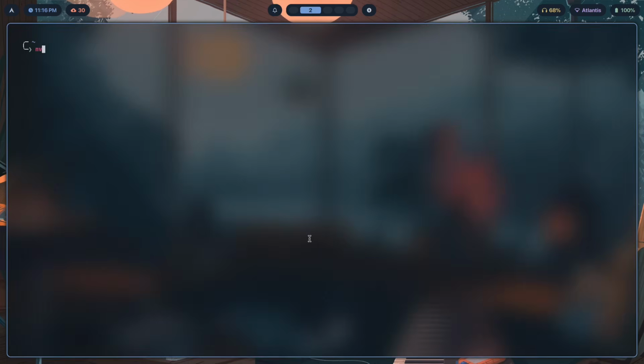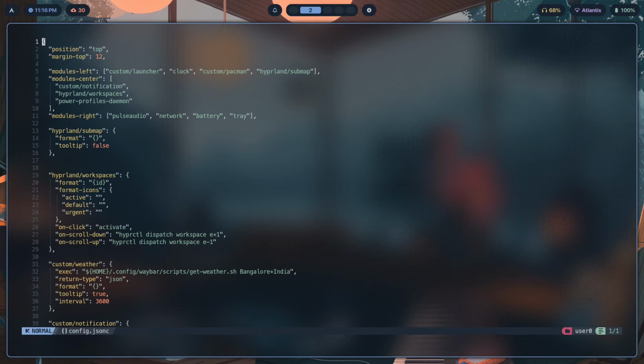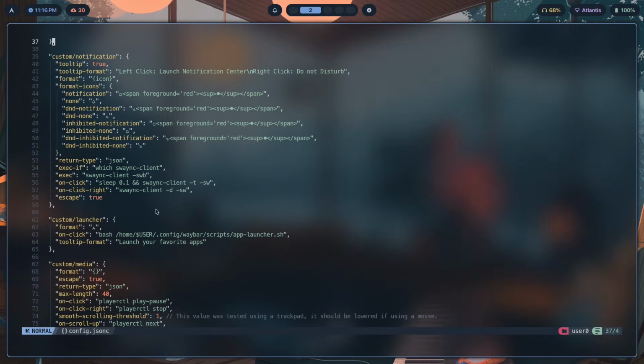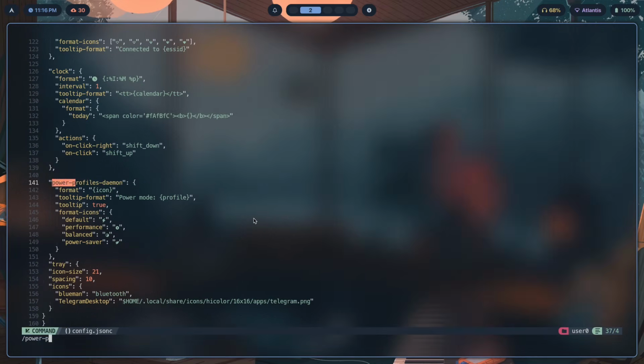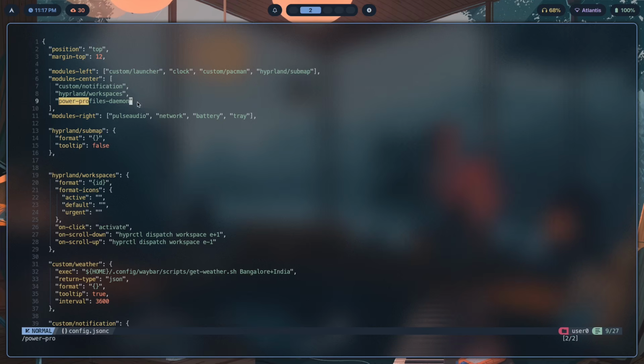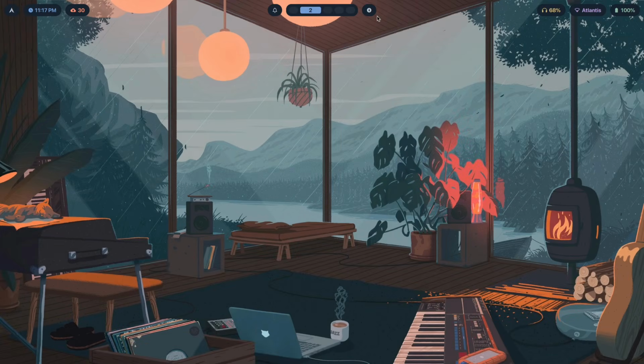What you want to do is open your Waybar config file. Here it is. Just copy this and paste it somewhere over here, which I already have. So if I look for Power Profiles Daemon, it's already pasted here. All it's displaying is the icon, and the tooltip format is going to be power mode, and then it'll display the profile. That's it. Then for the different modes that we have over here, we're just going to choose the icons that we're going to display. And apart from that, we just add it into either modules left, center, or right, and then we're done. That's all you have to do in order to configure Power Profiles Daemon.